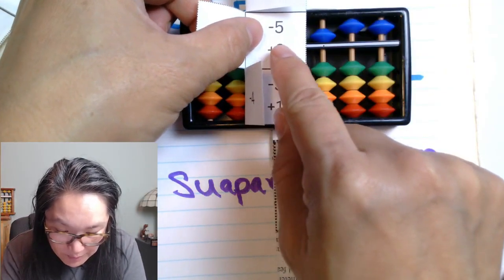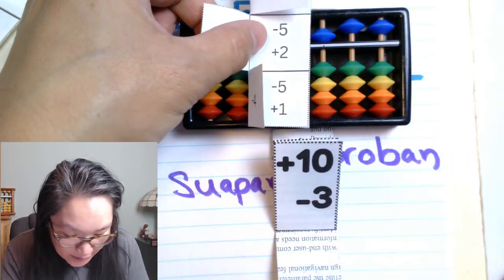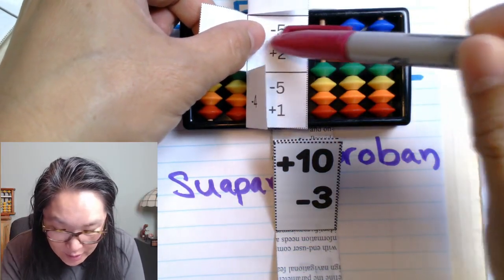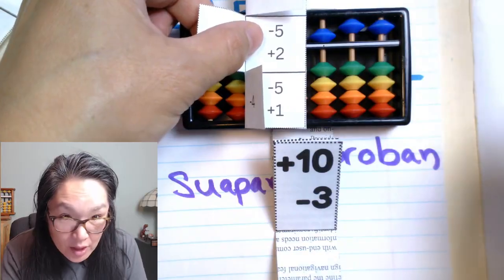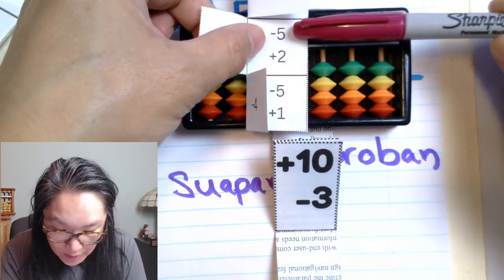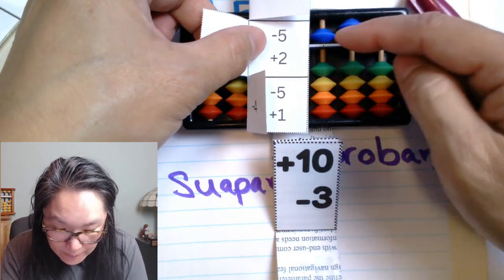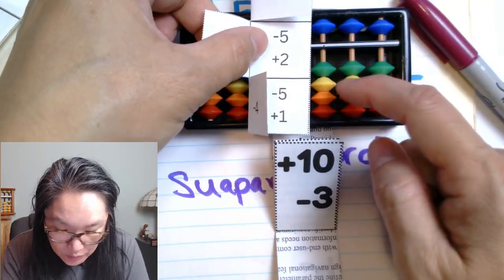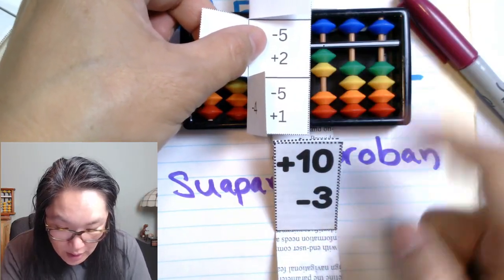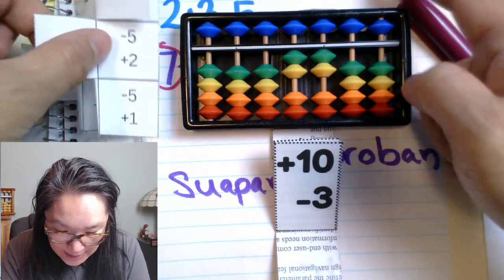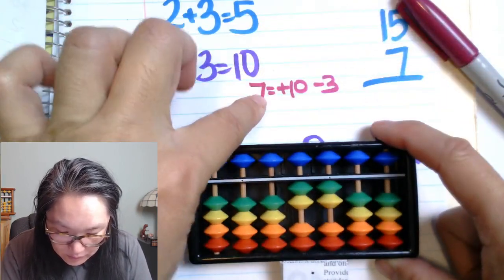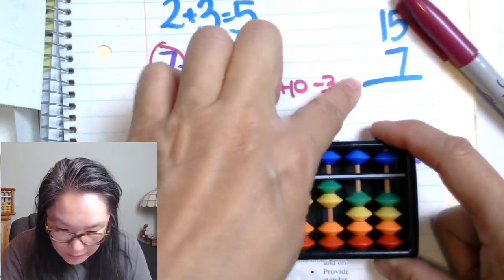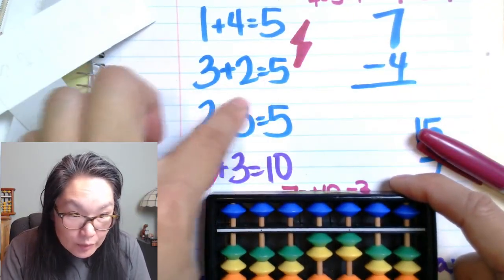Notice, imagine that there's an imaginary line here. I didn't want to put the line here because I didn't want it to look like a fraction. But if you line it up, I want to take away the 5 and I want to add the 2. Now, why did I do that? Because I need to add the 7, and I needed to minus the 3. We know how to minus the 3 from the previous question.